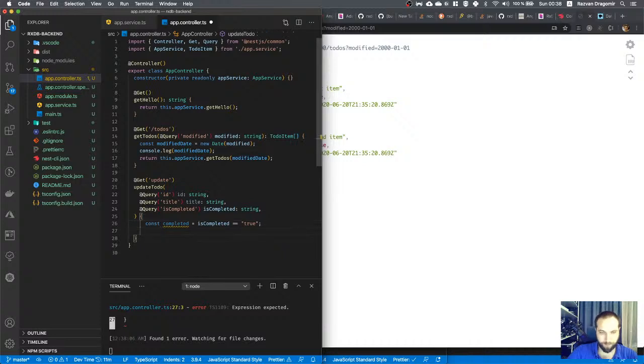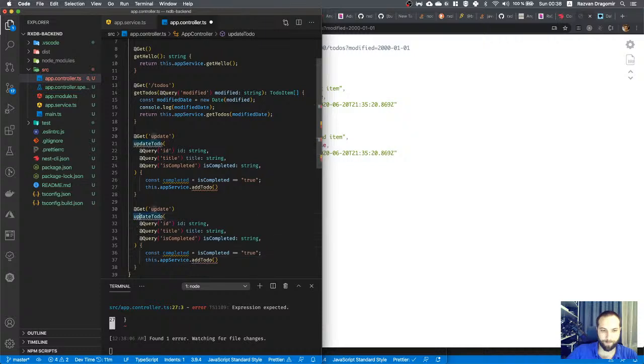right. So now I'll say something like this dot app service dot add to do. Yep, let's copy paste it. Add to do.